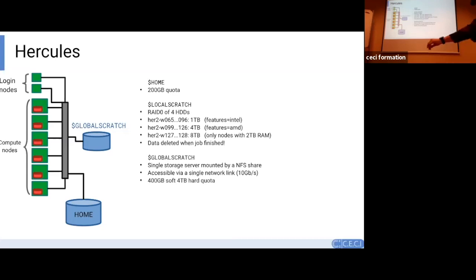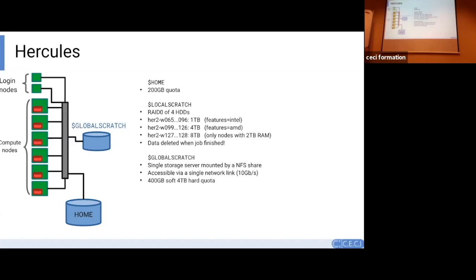So in the case of Hercules, if you look at the details on the CECI website, it is meant to be used only for single node jobs, not for jobs distributed among different compute nodes. By how the cluster is set up, you will only be able to run jobs using cores up to the maximum number of cores on a single node.